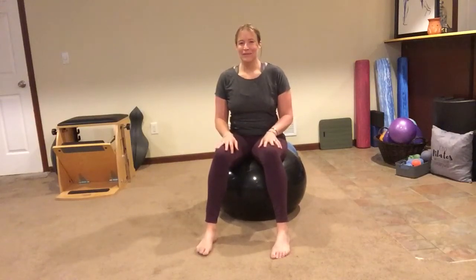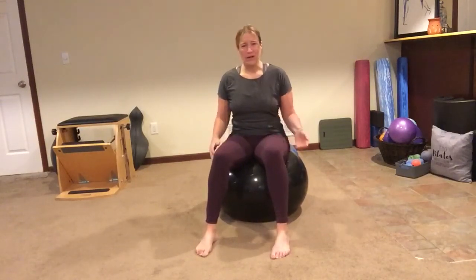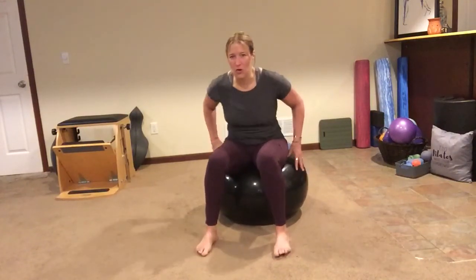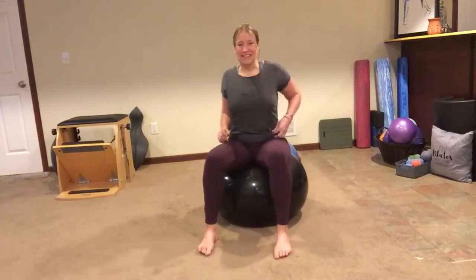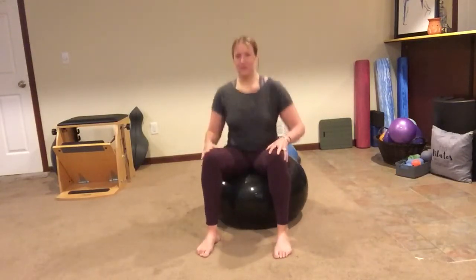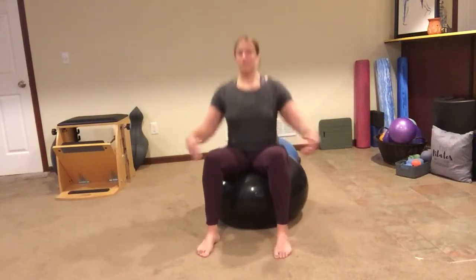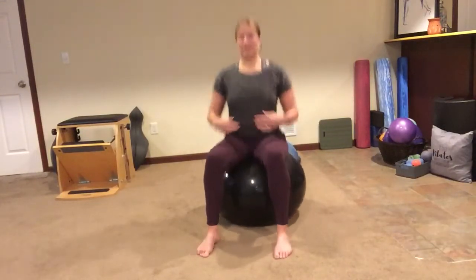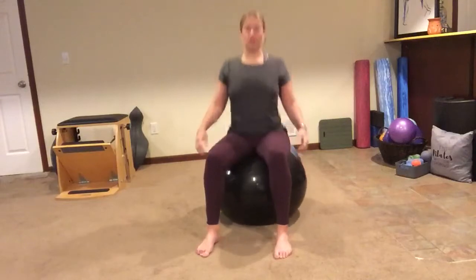Hi guys, I am here today with just a quick little workout you can do with your big exercise ball at home. We're going to start sitting on it and we're just going to bounce. All right, so as you're bouncing, keep those core muscles engaged. Have your best posture as you're doing it.